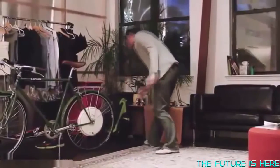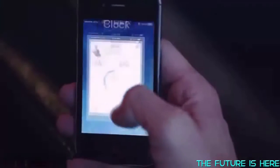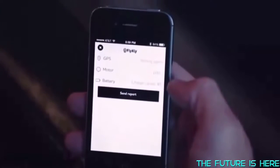The FlyCly app constantly monitors the Smart Wheel's components and functionality. In case anything happens to go wrong, we're already a step ahead at suggesting a solution. This way, we can offer you the quickest and most efficient support.